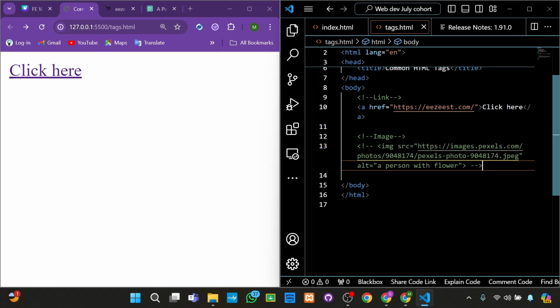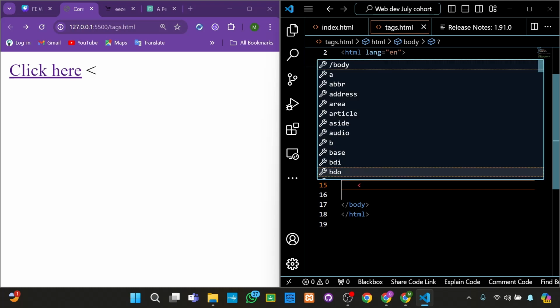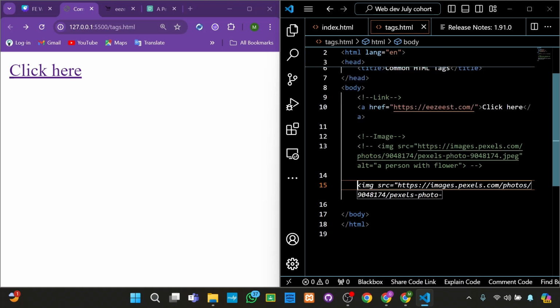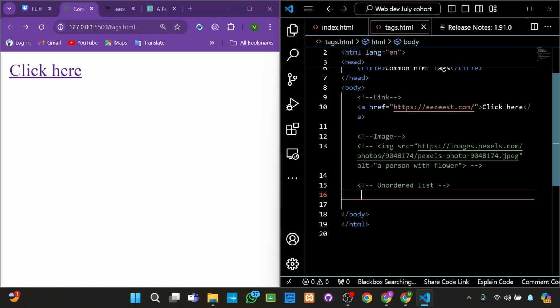Let me now try the unordered list. I may not cover all the tags, but at least you have the table. If you need a slide, you can comment that you want the slide. I'll forward it to you or show you the link so that you can always access the updated slide.